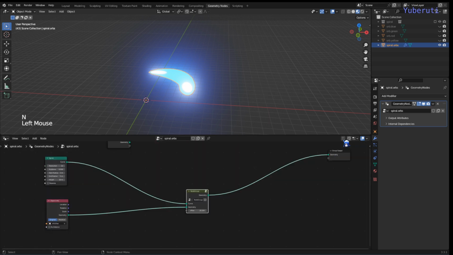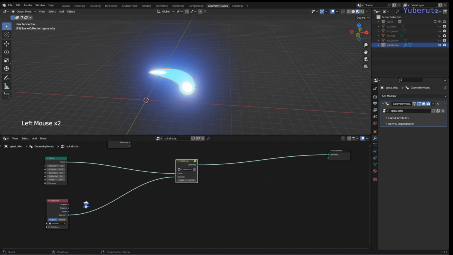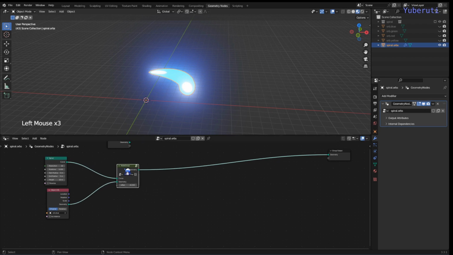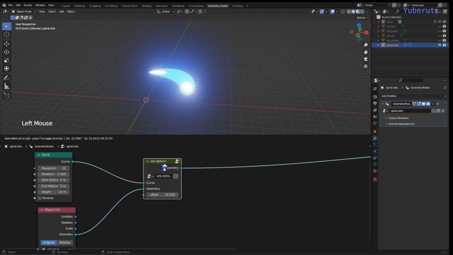Alright, so we just go back up. So we have this. So this is for 1. Let's name this orb deform. We're deforming on the curve.